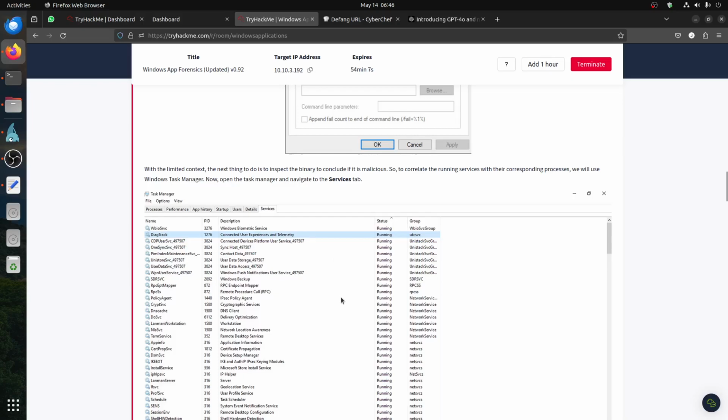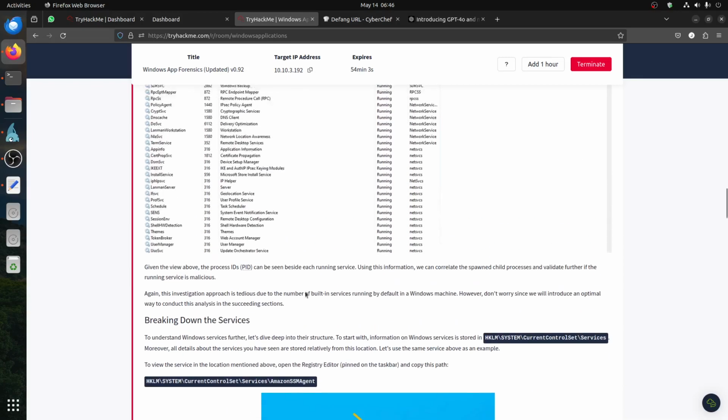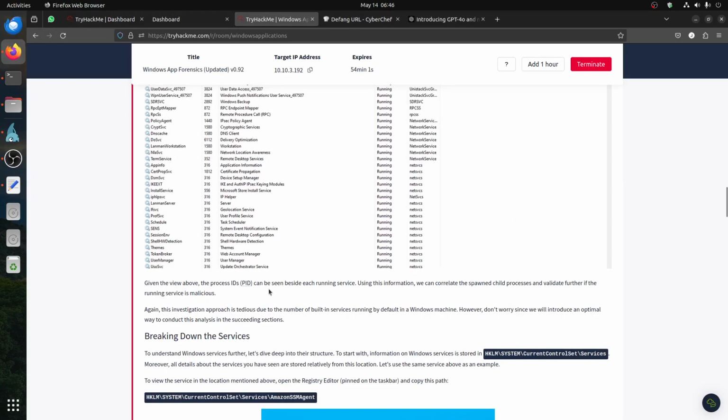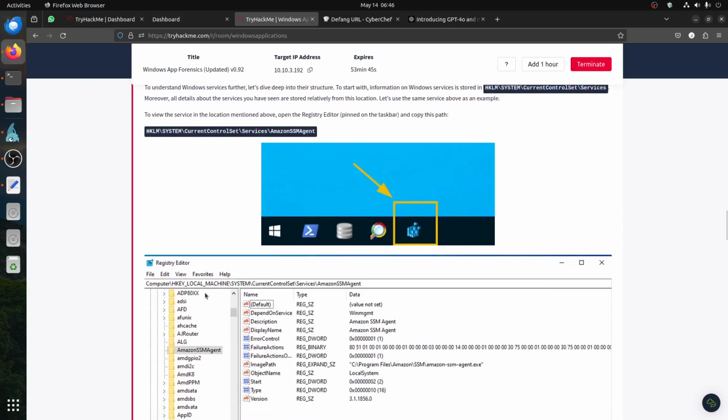Maybe you need another tool for this. It says the process ID can be seen beside each running service. Using this information, we can correlate the spawned child process and validate further if the running service is malicious, because usually malicious services start someone else. Okay, let's assume that for now.